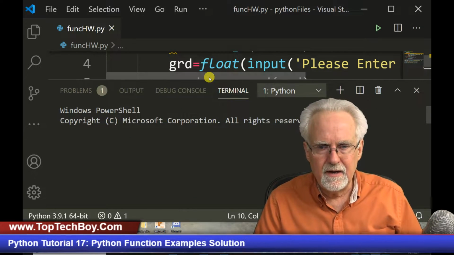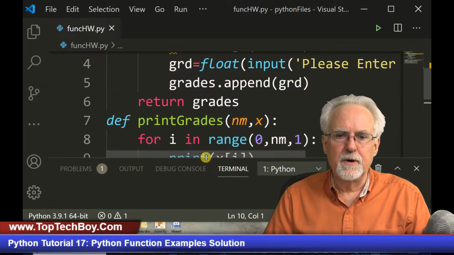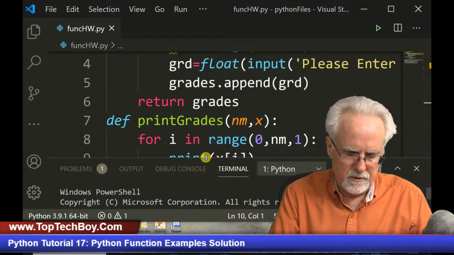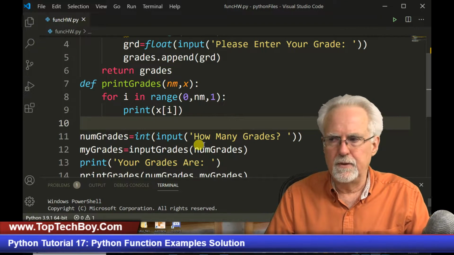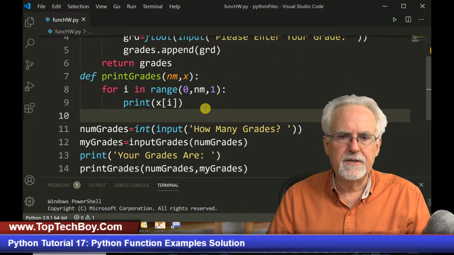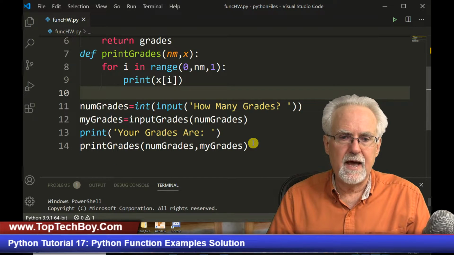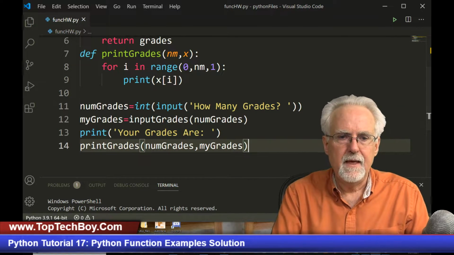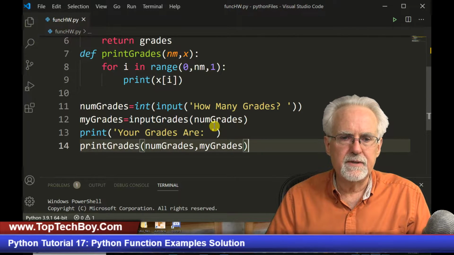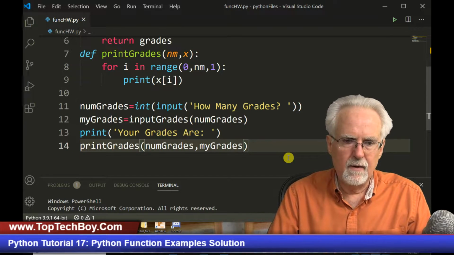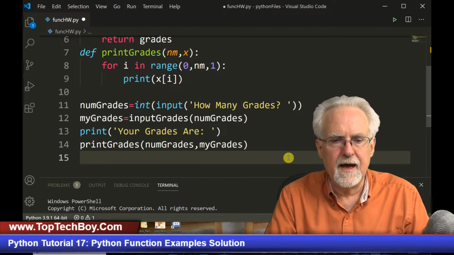All right, guys, we're getting this. We are getting this. Okay, so what all were we supposed to do? We were supposed to input the grades and print the grades. Then we were supposed to average the grades. Okay, and so we do my grades, or input grades, which gets the grades, then we print the grades. Now what we want to do is we want to average the grades.